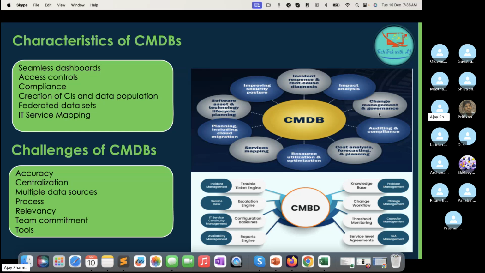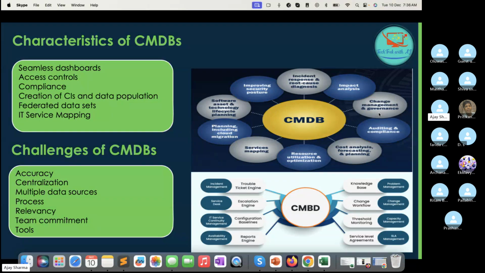In the next section below that, I also mentioned what different modules will help. Incident management helps with the trouble ticket engine and service desk escalation engine. Configuration baselines is service security management, availability is the report engine, knowledge base comes in problem management, change workflows in change management.